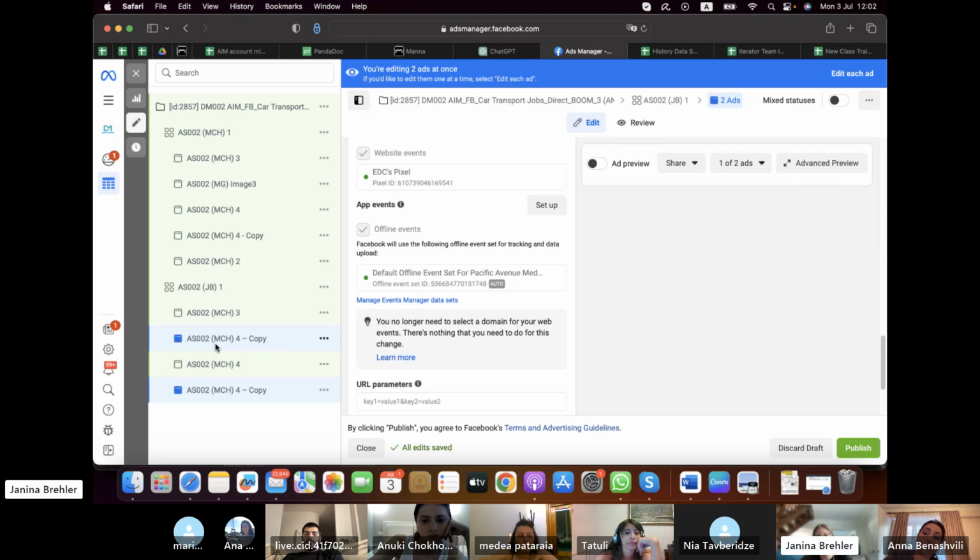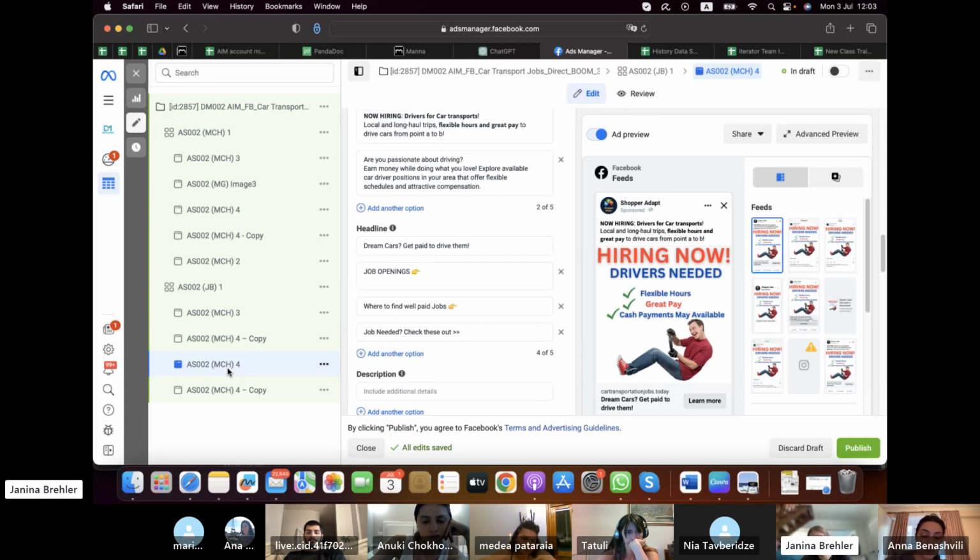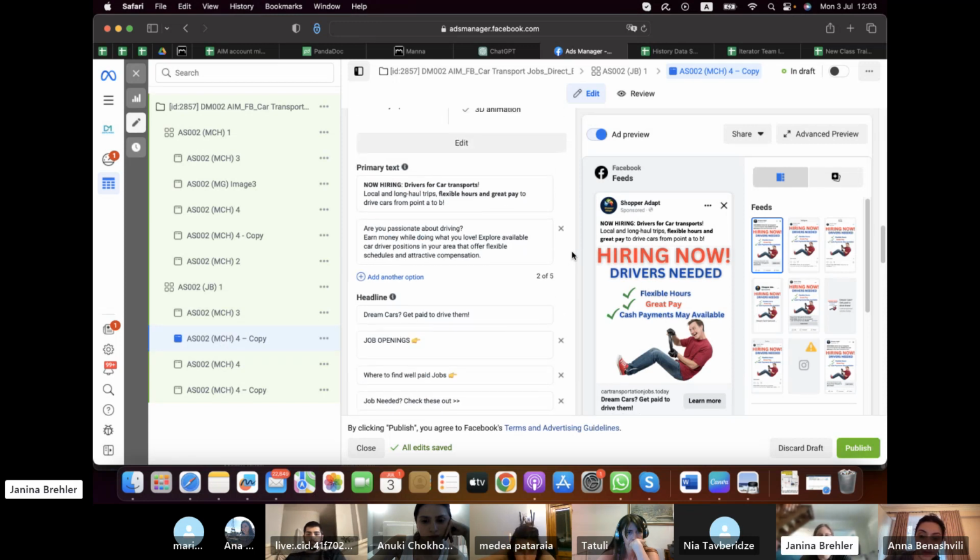So in the 2 copies I made, we already have our text iteration in there. So we don't need to change the text anymore. But it still has the same picture as the original. If you look in here, same picture. So this is where we actually will be adding our picture now that we created in Canva.